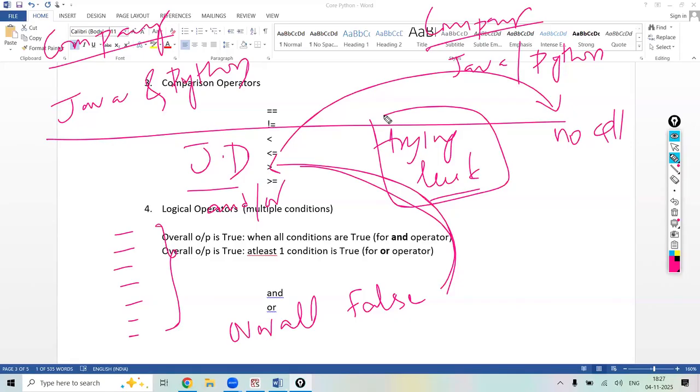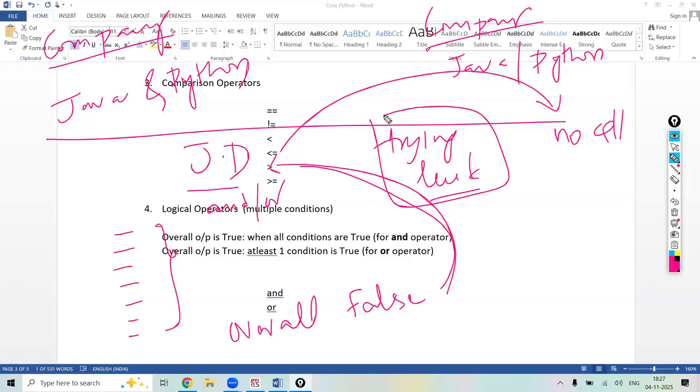Which one are you trying, basically? You are trying your luck. If luck is not favorable, what do I have to do? What will Naresh IT do, what will others do? Sir, when the job description was given and overall the output is true for me, sir, then I have applied to that company, sir. Automatically you'll get the interview call, sir. Automatically, 100% you will get it, no doubt.